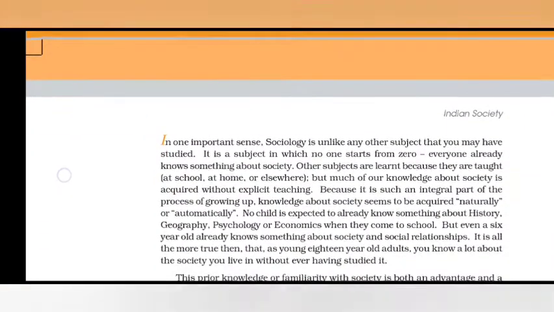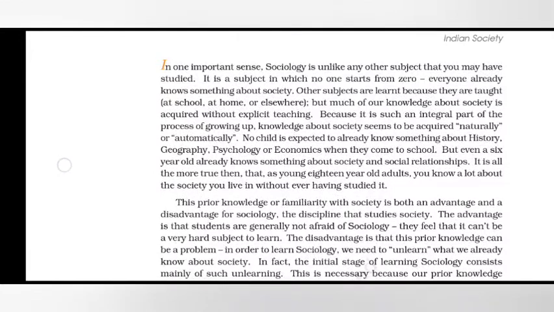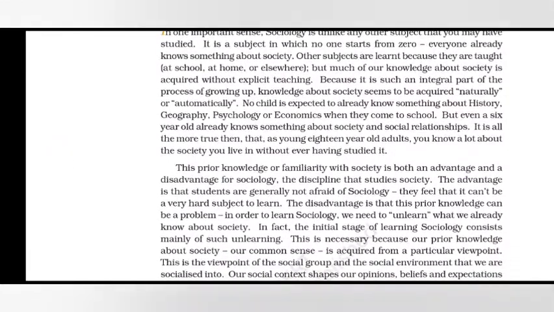In one important sense, sociology is unlike any other subject that you may have studied. It is a subject in which no one starts from zero. Everyone already knows something about society. Other subjects are learned because they are taught at school, at home, or elsewhere. But much of our knowledge about society is acquired without explicit teaching.